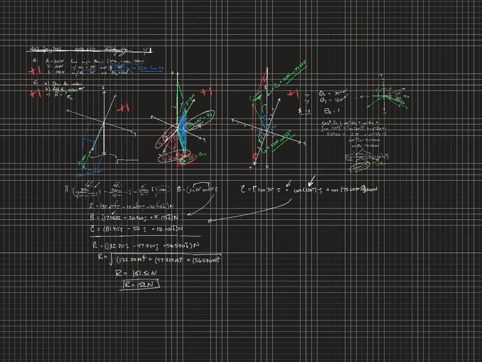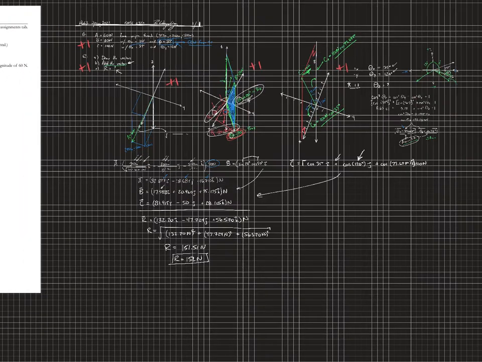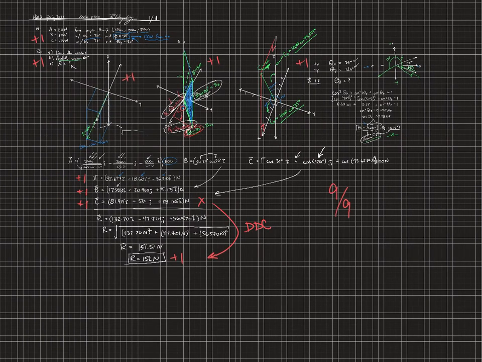So that's 5 of the 9 points, excuse me. And then down here, A was worth 1, B was worth 1, C was worth 1, and then the resultant was worth 1. Now obviously, if you make a mistake on C, then you're going to get the wrong answer for R, but I don't double count. So if your mistake on C led to a mistake on your overall R, that's fine. I would have written DDC, don't double count. So that's 9 points out of 9.